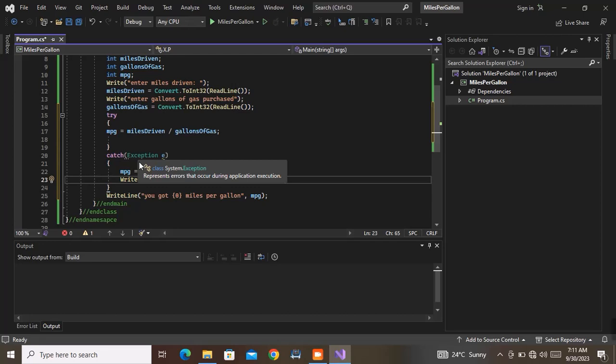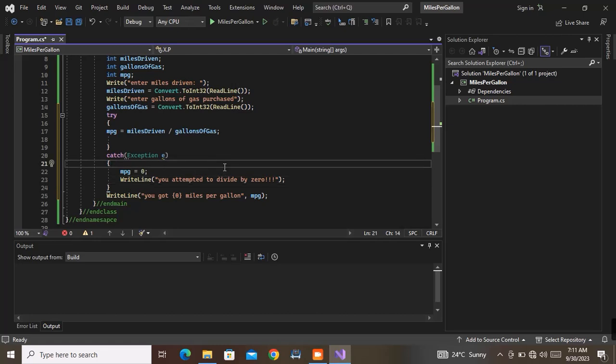An exception condition generates an object that encapsulates information about the error. Here it is. This is the object that encapsulates the information about this error that has transpired. Very important. So let me try to run this. I want to show you something.